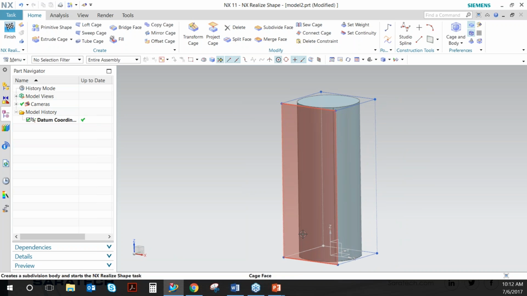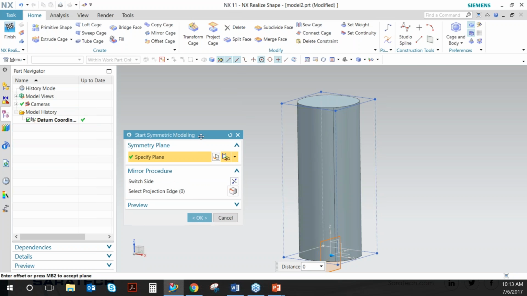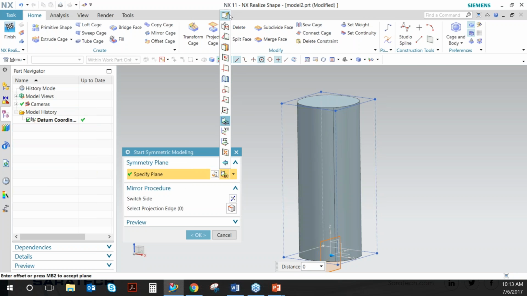This doesn't look like a flask yet, but you'll see pretty soon that it's quite easy to get there. We're going to click on the symmetric modeling switch that we have on the left right next to your finish button, and that allows me to model and stretch or pull symmetrically about whichever plane that I choose. I'm going to choose the XC plane, which you can choose right here, but you're not limited to that. You can choose any plane that you want, just as you would in solid modeling. So click on that and press OK.